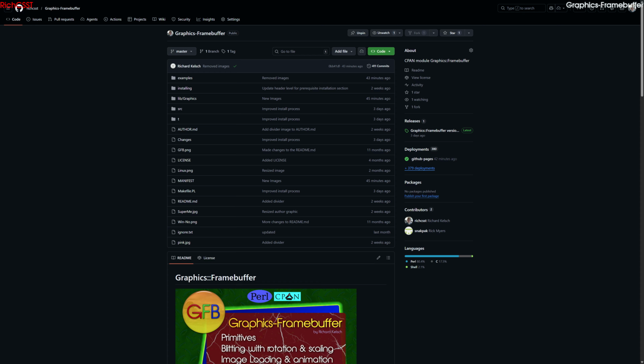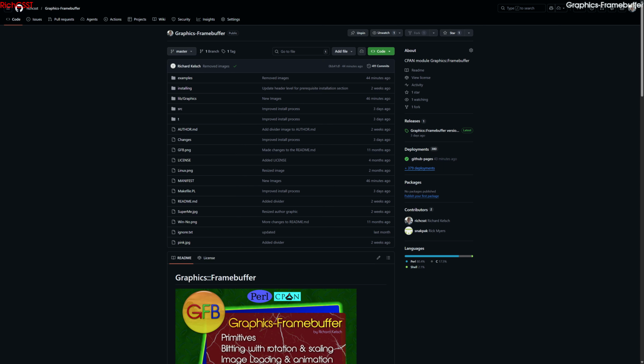CPAN tends to do things in a dictatorial way sometimes and forces an install, especially if a module like the module Imager allows you to install it without any of the development prerequisites, which causes a problem.